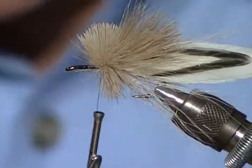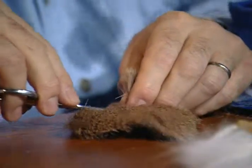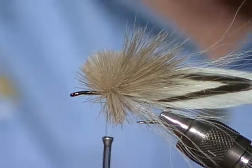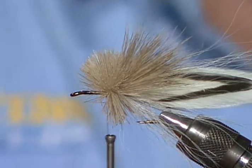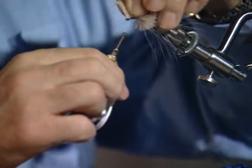I'll get my tying thread in front. This is another interesting way of tying. You're tying in a collar that's going to help bring the fly up, but you're going to tie a tight head and slope it downward to help the fly dive. And I think that's neat.